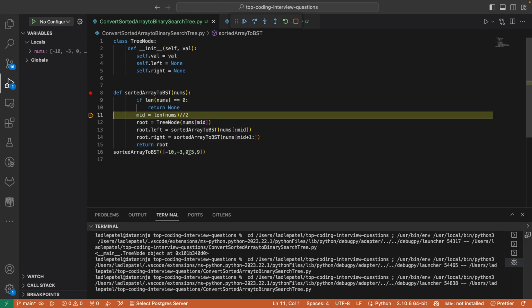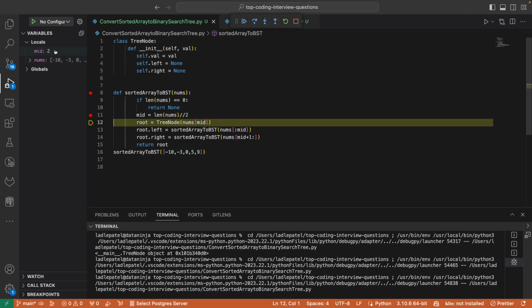Else, basically you take the mid number. In this context, the mid number is 2. Here 1, 2, 3, 4, 5. It's an integer division, double slash. So you take the mid element, which is 0, where mid is 2.